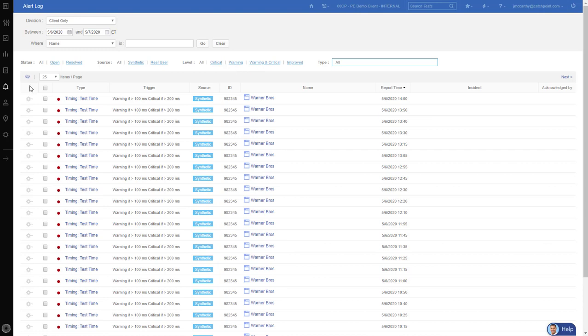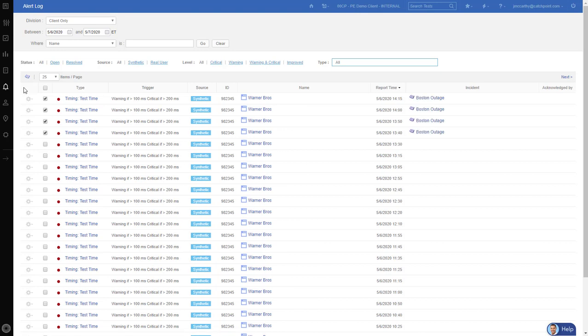Now, as for incidents, you start from the alert log page, and from here you can select a single alert, or you can select multiple alerts. And this is where you can add information by the user. Simply click on this icon on the far left, which says incident, and this is where you can group multiple alerts or a single alert to give more information.